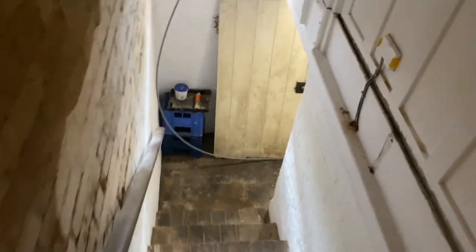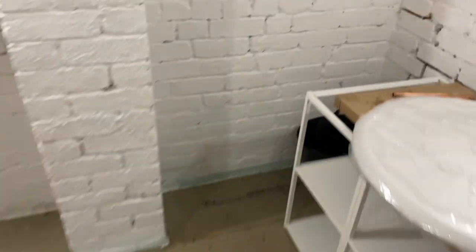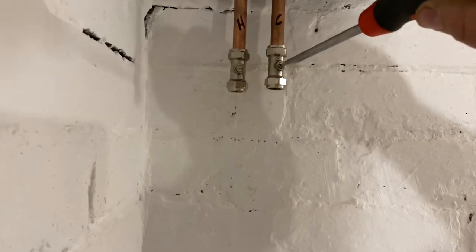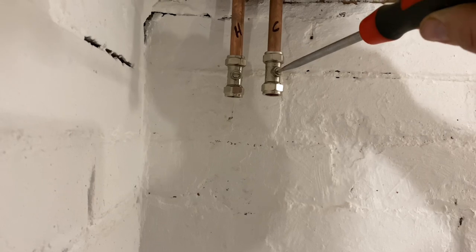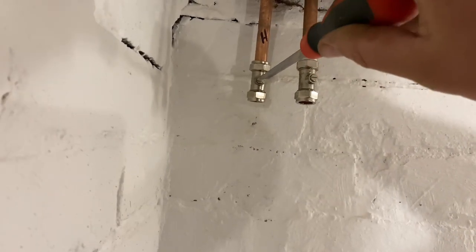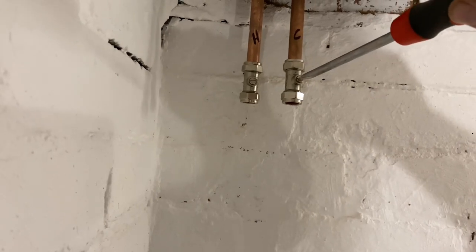Pull a bit of water through the basement cold. Hopefully it's coming through. It shouldn't be coming through the hot anyway. So let's just see if it pulls a bit through. I hope it does. So it's still filling up at the moment.